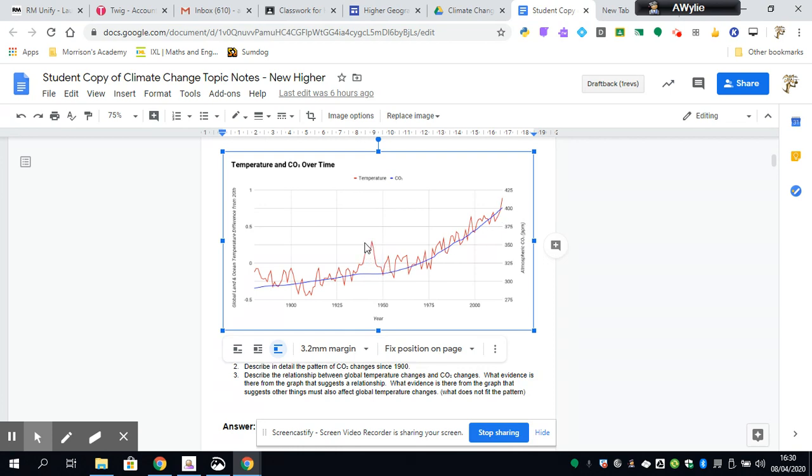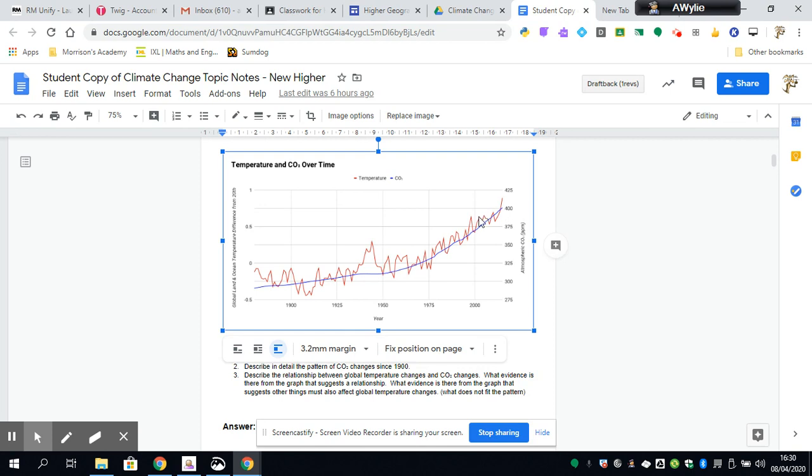So, for example, around about here in the 1940s, we can see the temperature rising substantially by about 0.25 degree over the actual carbon dioxide levels, which were actually not rising during that particular period of time. So that's what we would call an anomaly. It doesn't fit the general trend. Likewise, in the earlier days, we can also see that there's quite a bit of difference. What we can see, though, is largely from about the 1960s, the upward trend in temperature matches quite closely the rapidly increasing upward trend in CO2.